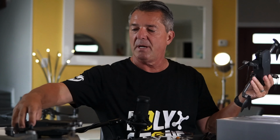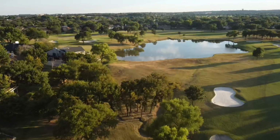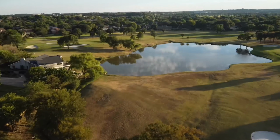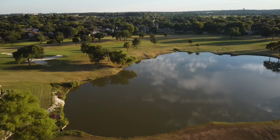So this is the best cinematic shot I got the other day, because look at that pond. There's absolutely no wind. So the horizon stays completely flat with the multiple axis gimbal, but when you try to turn it, you're going to get a little bit of shakiness. But the color saturation is really good on this drone. That little bit of jerkiness is probably me with the sticks going forward too fast.